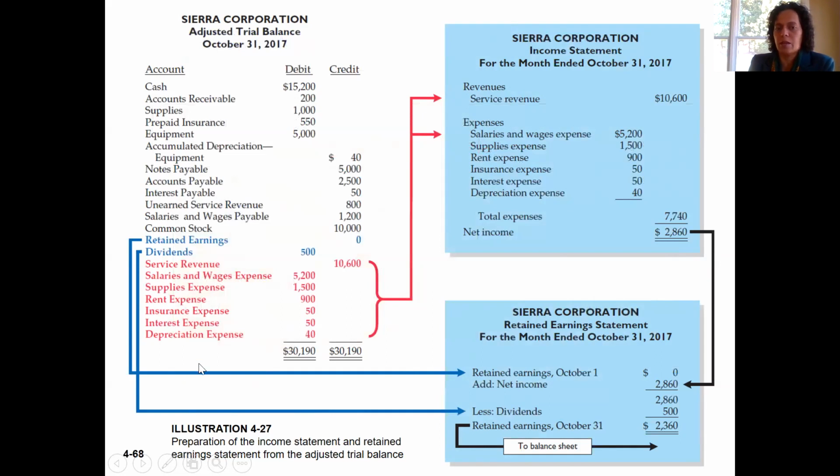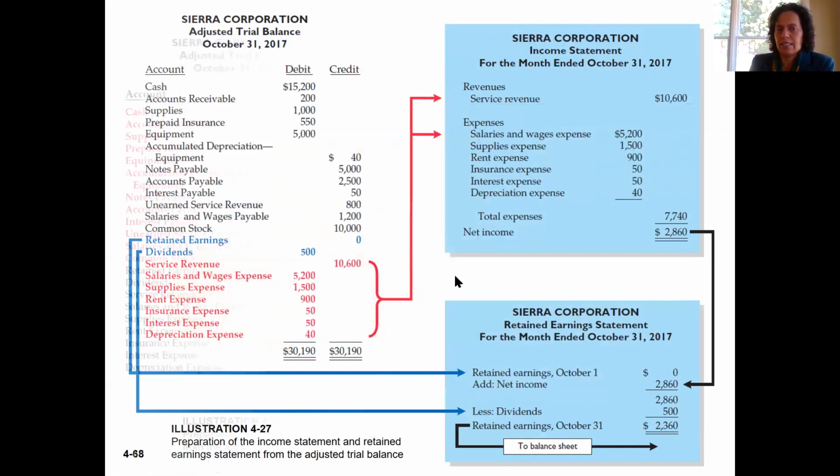So what do we do with all these numbers? I take all my revenue and expenses, and those go in the income statement. The net income number that results from the income statement comes into the statement of retained earnings for a corporation. If it was a sole proprietorship, it would be a statement of owner's equity or owner's capital. So we have retained earnings beginning balance that's brought forth from the trial balance, add the current year's net income number, subtract any dividends if they are paid. That gives you retained earnings ending balance, and that's going to go into the current year's balance sheet.